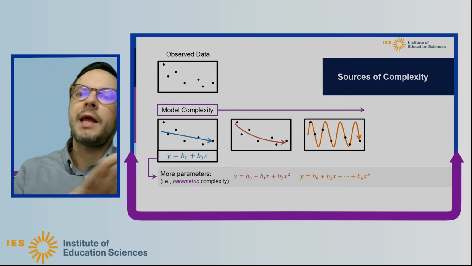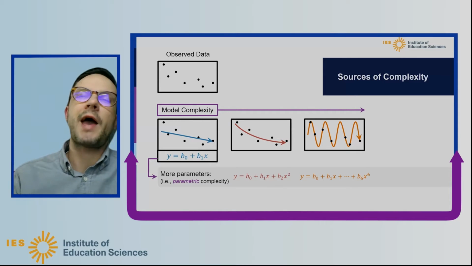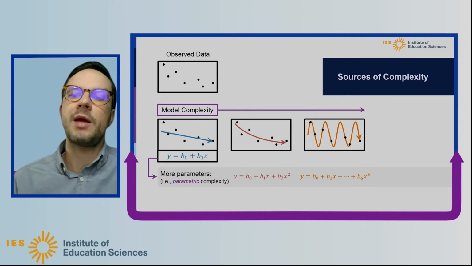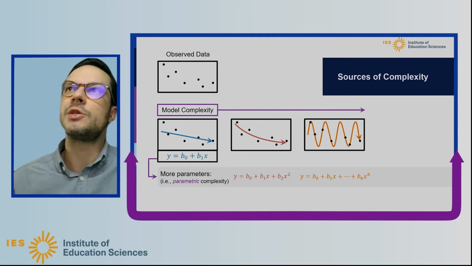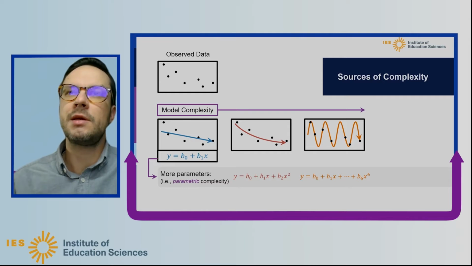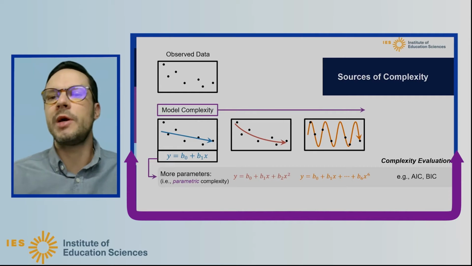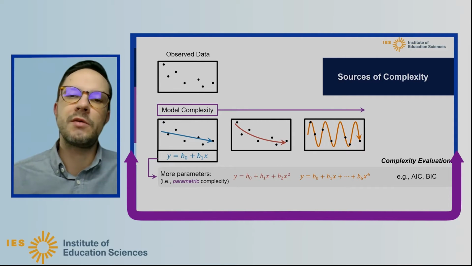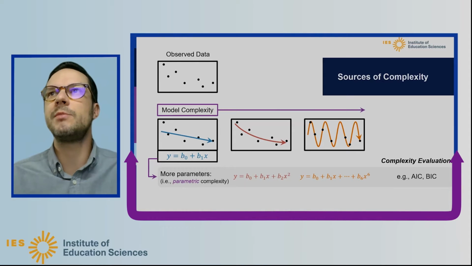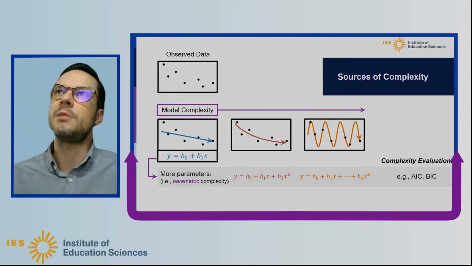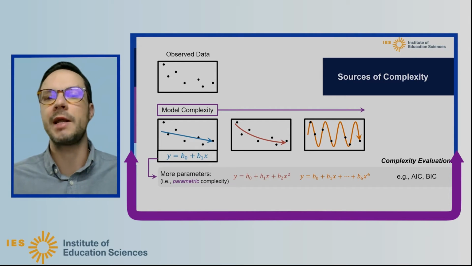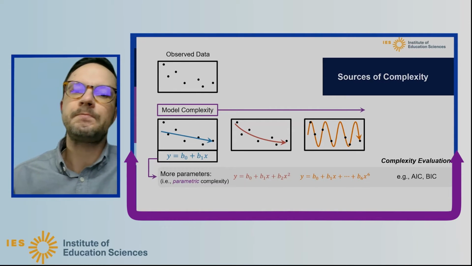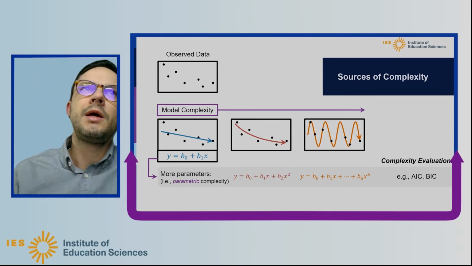In these other models, we have added parameters, and by adding parameters, we are giving extra flexibility to the model. So it's more complex in that sense. If we were to evaluate the complexity of these alternative models, we might use things that are familiar to us, like AIC and BIC, and we can make these relative fit comparisons and penalize for adding extra parameters and so on.